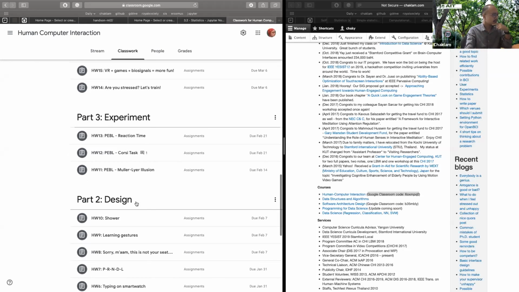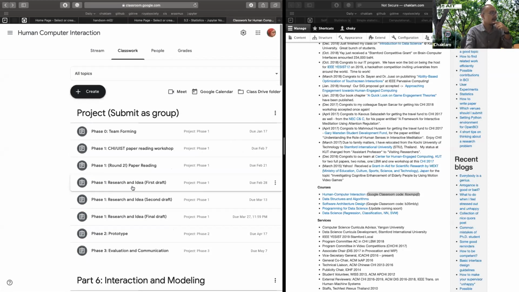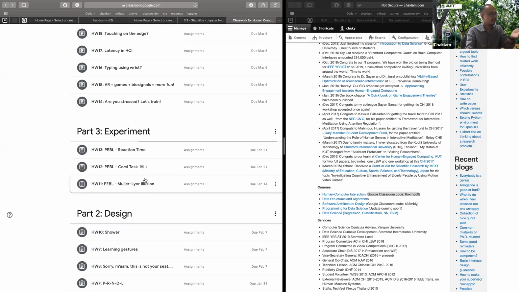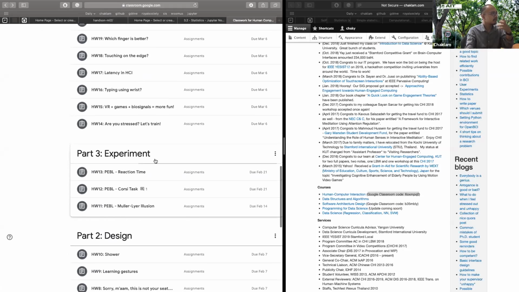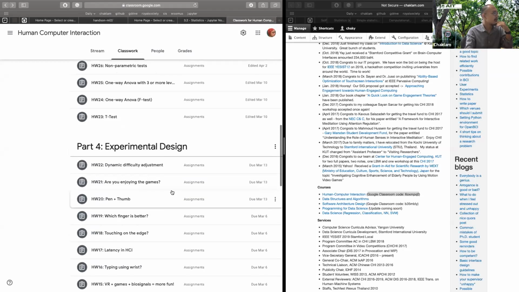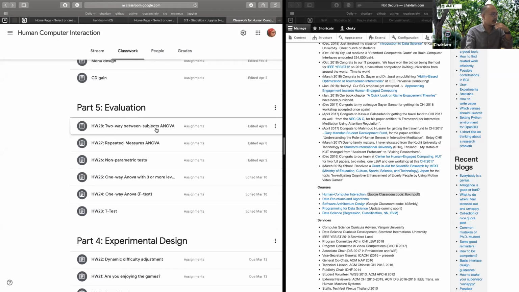And then after design, that is the part where I am quite different from what the professor did. That is, I focus a lot on experiment. I focus on experimental design and human factors. There are a lot of things that I include that are very heavily focused on experimental design. And the key part that I heavily focus on is also ANOVA, F-test, and T-test, how to correctly evaluate in an objective way.